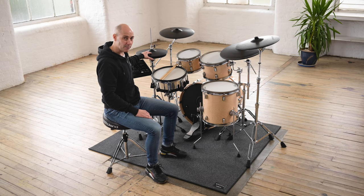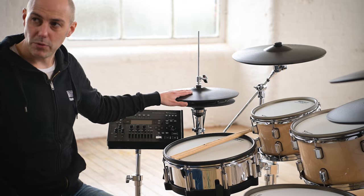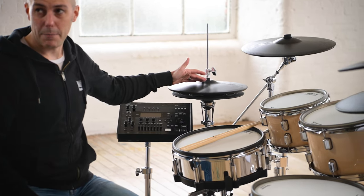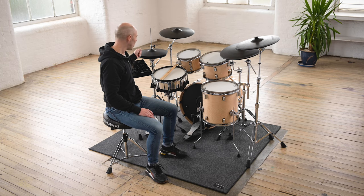The hi-hat cymbals have that same kind of multi-sensing technology inside. Just like I can with the ride, I can touch the top of the cymbals to play a muted sound. I can play the cymbals open and grab them to mute the sound, but also I have positional sensing from the centre of the pad to the outer part of the hi-hat pad, so it picks up exactly where I'm playing and adjusts the tone accordingly.